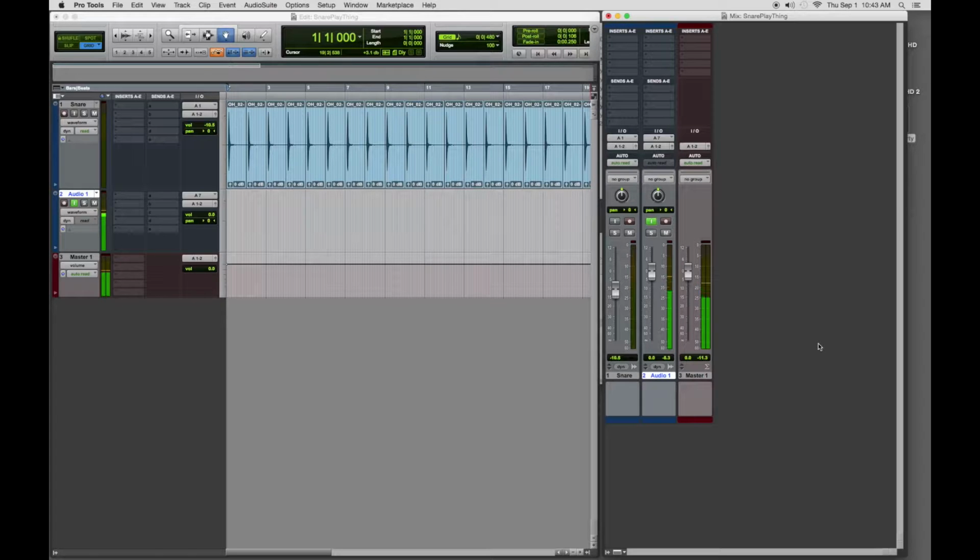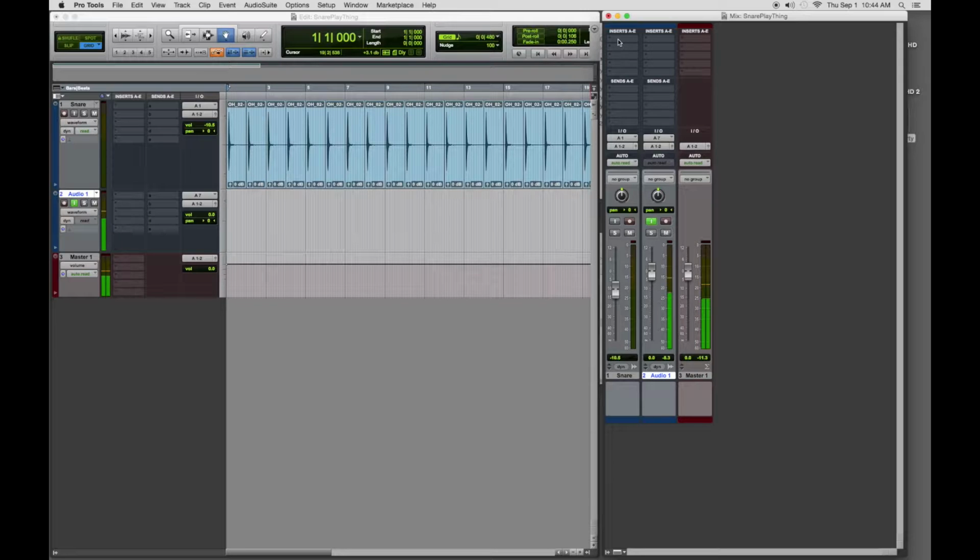So we want to put the EQ on as an insert, so we go over here to the mix window and click on one of these lighter gray boxes at the top of the snare channel strip, one of the five blank insert positions.